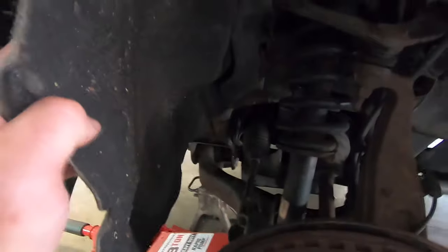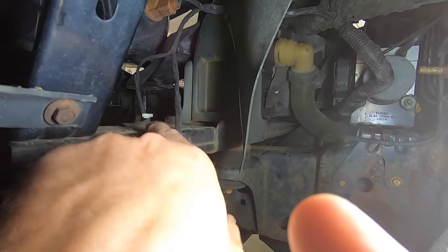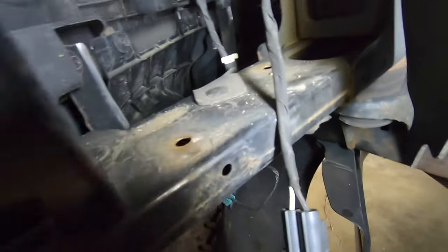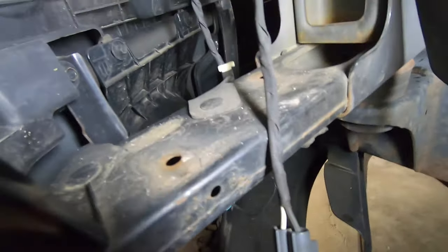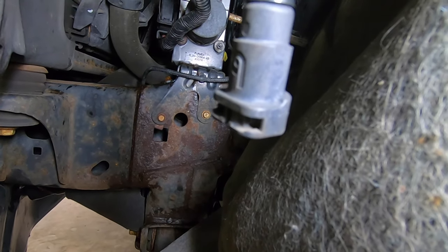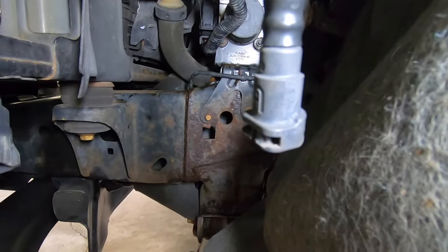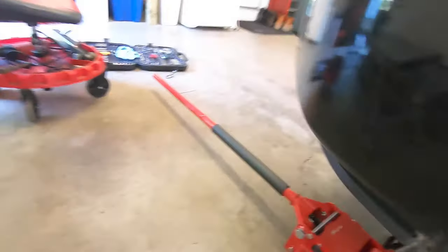It's not easy to get to — it's down underneath the air box, behind the radiator support. The way to get to it is you pull the wheel well down, which is just a felt-type panel. It mounts right here; you can see the two holes in the framework — one in the back, one in the front. There's also a plug and a vacuum line here that goes up to the brake booster and also connects to the intake manifold. So this pump does two things: it gives the engine vacuum and it gives the brakes vacuum.